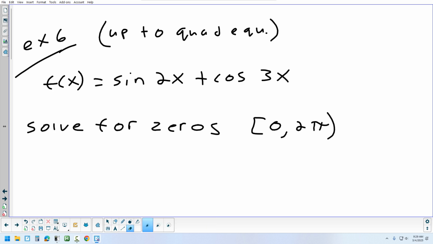Okay, now I'm not actually going to solve this problem. I'm going to stop when we get to the point where you see it would become a quadratic equation, because solving it from there is what we do tomorrow. Okay, but let's talk about that equation. That's going to be a little bit hard to solve because it has a 2 and a 3. I'd actually like to do one that has a 2 and a 2 rather than a 2 and a 3. Let me see if I can find one.